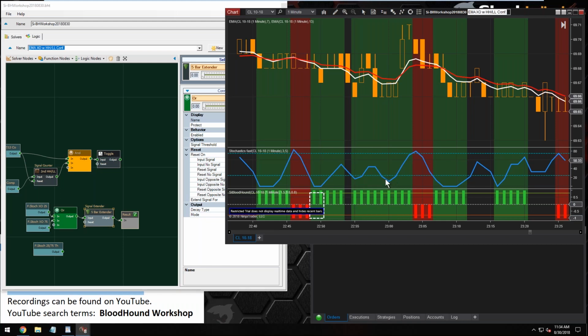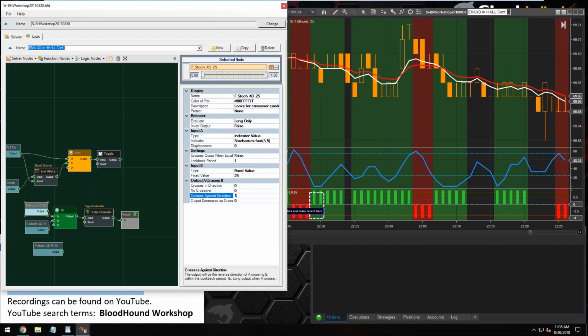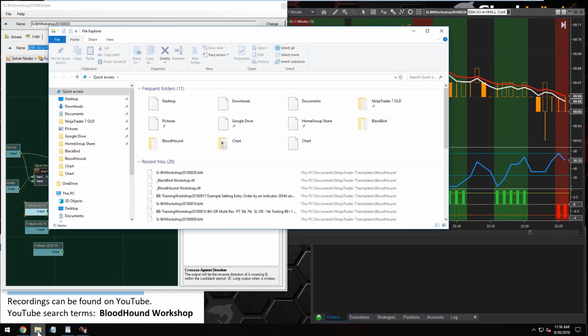So let me see if Scott had gotten back to me. Let's see. Oh, there we go. Thank you, John. John is asking if the actual long signal should be when it crosses 25 to center. No, not according to how Scott wrote the rules here. I'm just going according to how Scott wrote this question here.